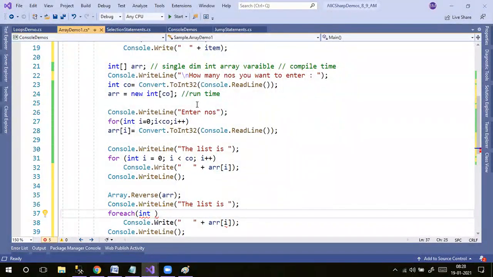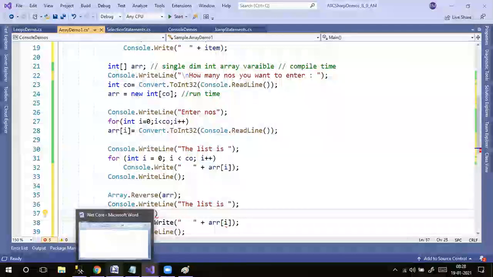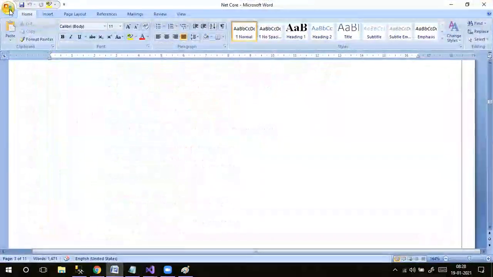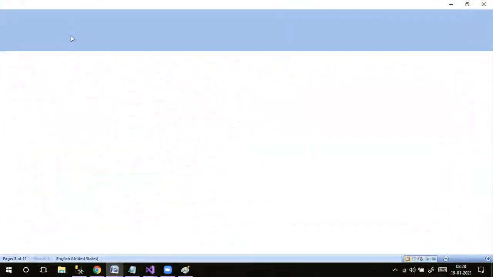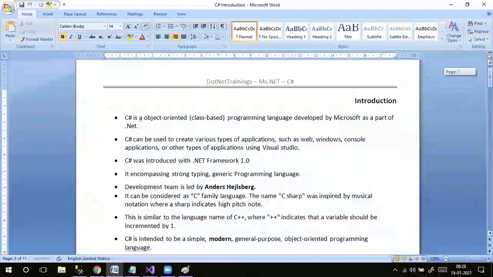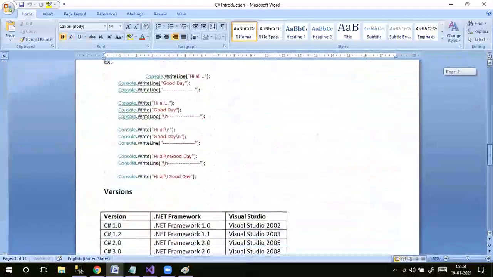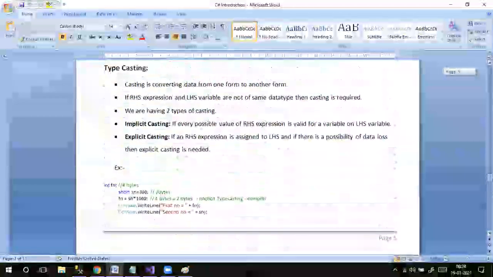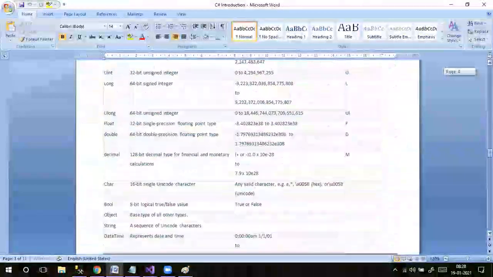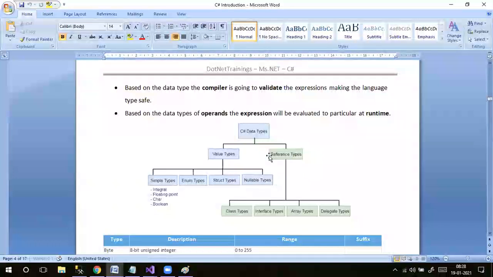Yesterday I showed one table, right? In that, value type and reference type, did you open it or not? See, class, interface, arrays, delegates, all these things come under reference type.